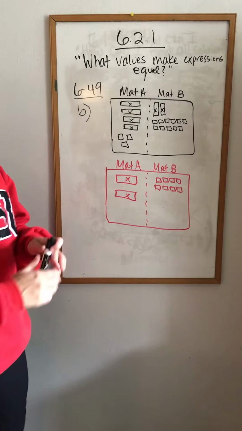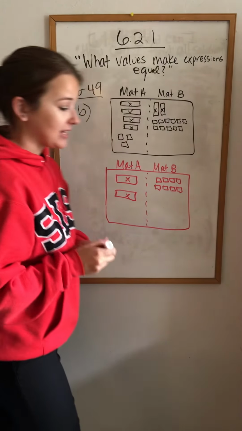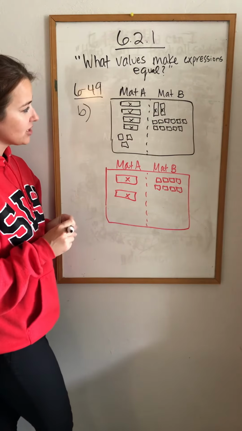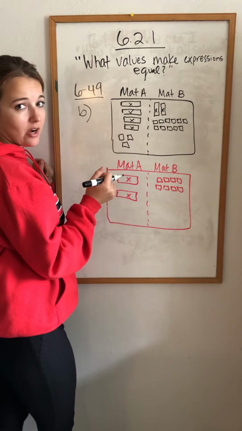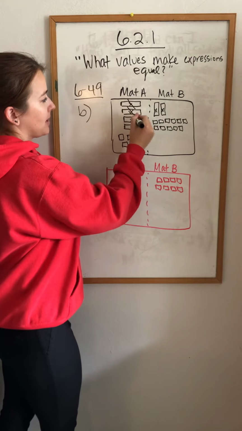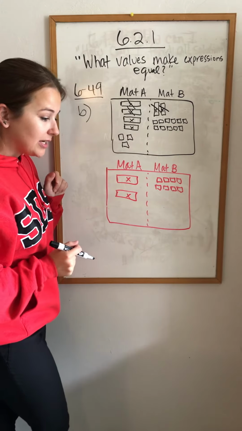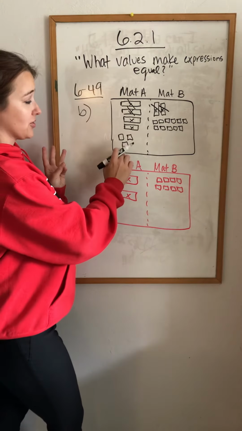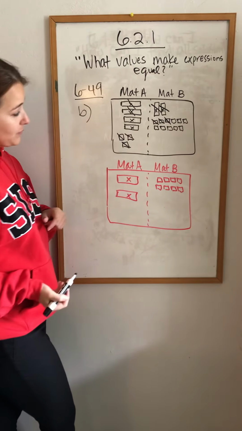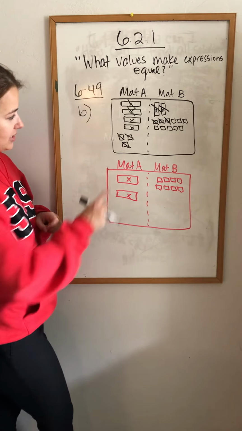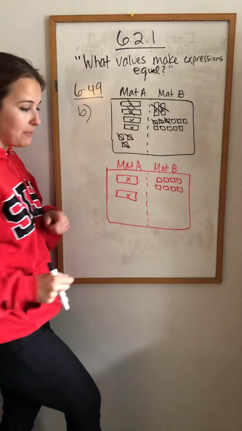So what I'm noticing is some X's disappeared here. So I put on my paper that he first matched up 2 X's from each side. So I see 2 X's and 2 X's can be crossed out because they're a matching set. And then he matched 3 1s from each side, and these are the little ones. So we can take away 3 of these and 3 of these. And that, I believe, is all that he did, because now he's left with 2 X's, and he's left with 1, 2, 3, 4, 5, 6, 7, 8 on mat B.